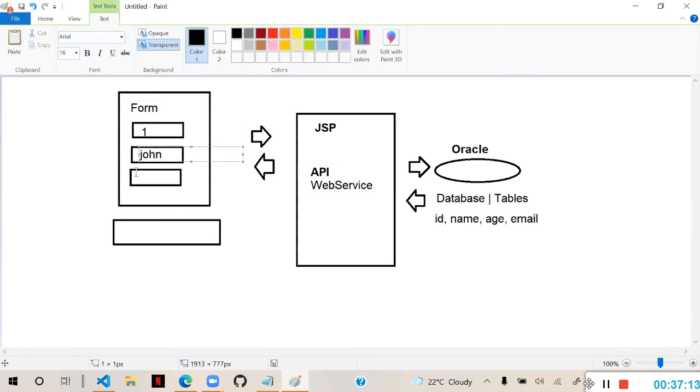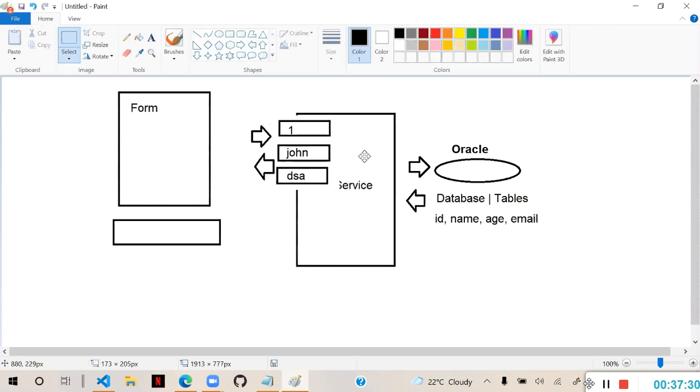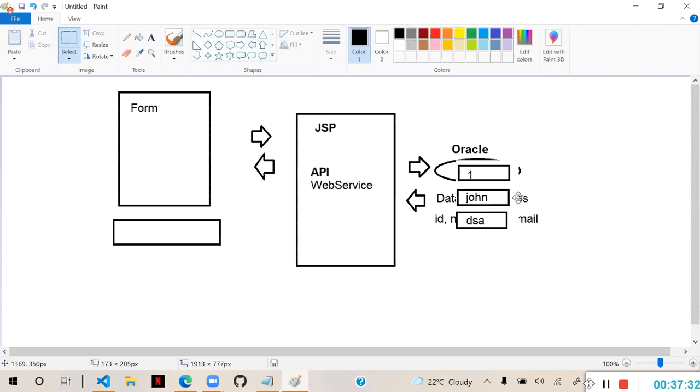Age we are expecting a number, and they have sent some string, which is not valid. Generally what happens is this comes to your API, they post the data, and from there it is sent into the database, and the database will reject it because the data type is not matching exactly what it is expecting.